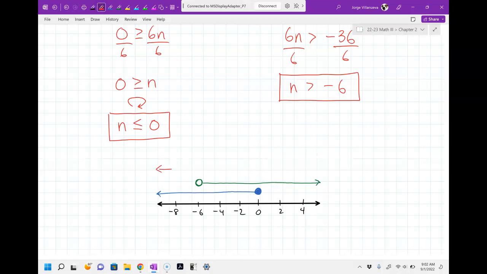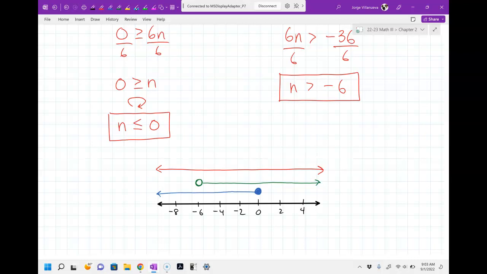So, here's your solution. Everything. Because notice, it crossed over negative 8, negative 6, negative 4, negative 2, right? It all crossed over. They crossed over 0, 2, and 4. They crossed over everything. And you might say, well, wait a minute. This one did not cross over right here, the negative 6. Very true. But the blue one did, right? Maybe the green one did not, but the blue one did. So as long as one of them crossed the answers, you got to include it.